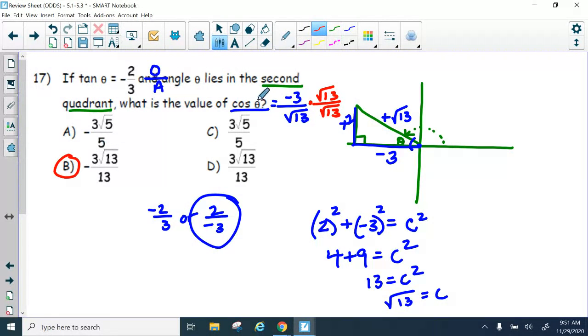If you're completely lost on a question like this, which I hope you're not, but if you do understand where there are positive and negatives, you could eliminate some choices this way as well. So if we know we're in the second quadrant and we're finding the value of cosine, we should know that cosine is going to be negative. So at least you should be able to eliminate those options that are positive, right? Because only sine is positive here, cosine's negative. So that's just a little added check there at the end.